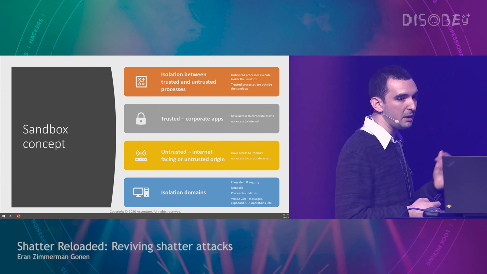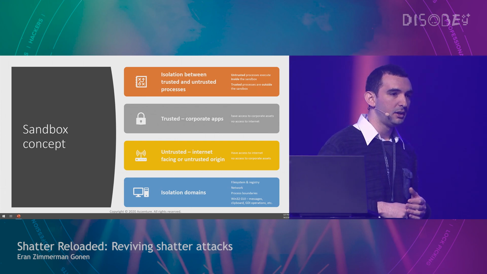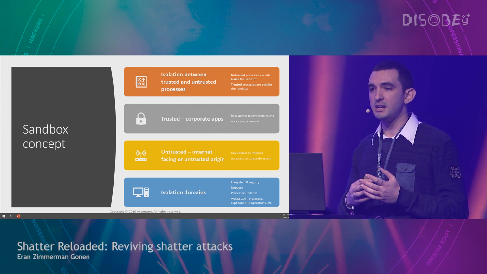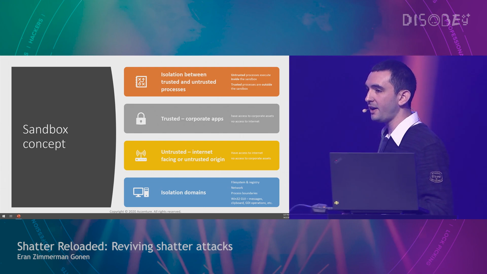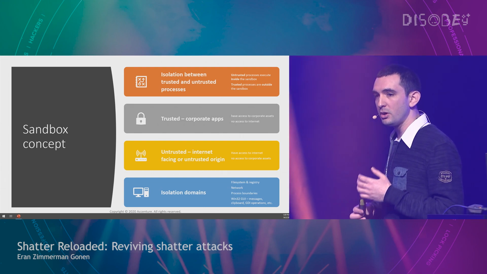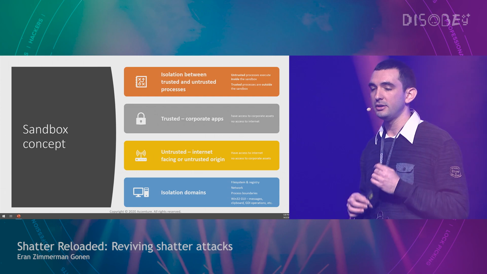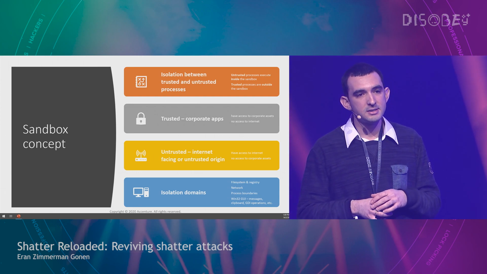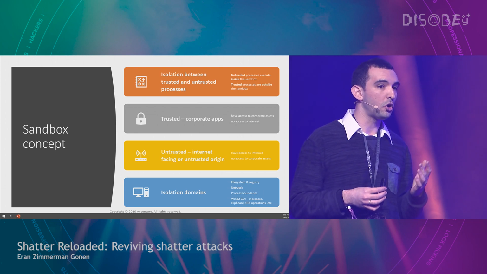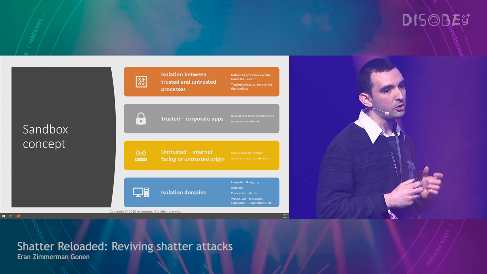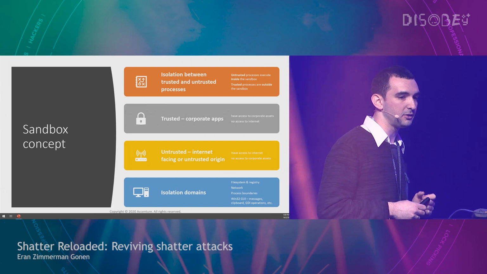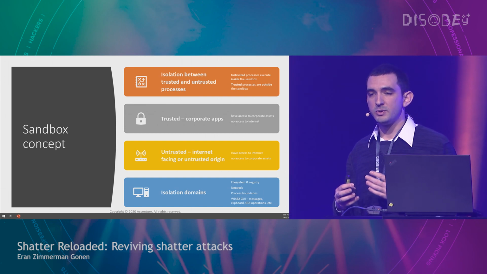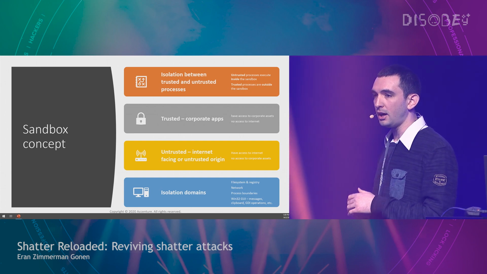Now, the isolation would be implemented over multiple domains. For the file system and registry, for example, all untrusted processes would receive a different view of the file system and of the registry, so they wouldn't be able to see all the files that are naturally there on the computer. So if you have a folder with some files, an untrusted process might see that folder empty or not even existing at all. Also, write operations would be isolated. Also, on network isolation, as we said, trusted processes could not access the network.